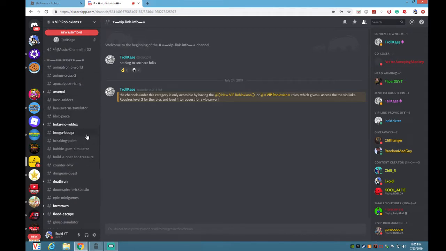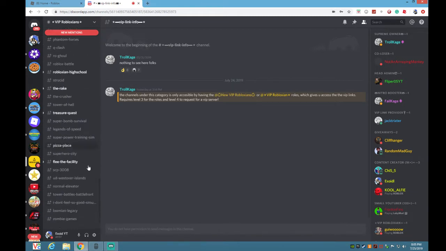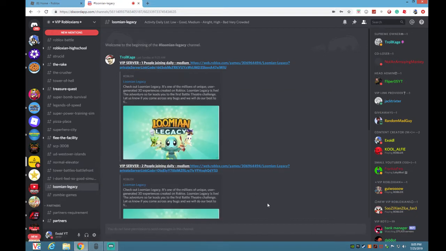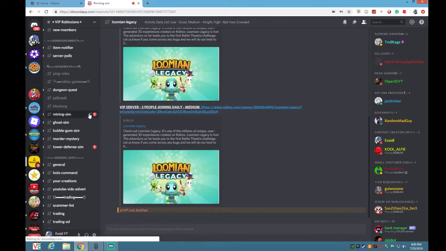Arsenal, Booga Booga, Boku no Roblox, Death Run, Hide and Seek Extreme, Jailbreak, Mad City, Murder Mystery, Phantom Forces, Roblox High School, Strucid, The Rake, The Crusher, Tower of Hell. Basically everything is over here, every popular game. And also Lumion Legacy, a brand new game, and it's already here. As you can see, make sure to join this, because you can just get it for free.